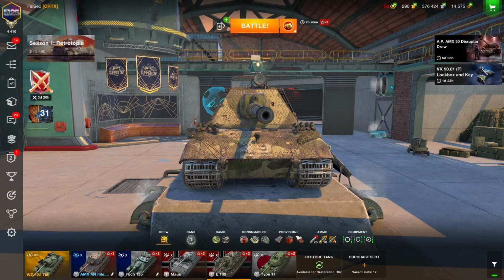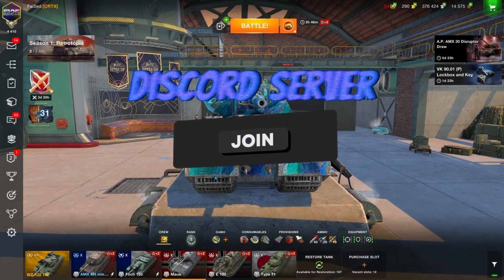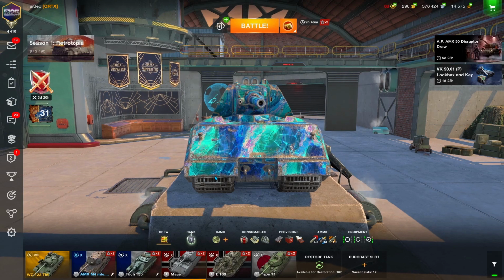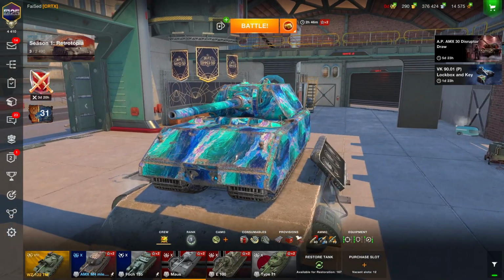Hope you guys are having a fantastic day like always, and today I'm going to be going over the E100 and the Maus, the two biggest German tanks in the game, obviously the biggest tanks in general. The E100 and the Maus are very similar because they are both super heavies with a lot of armor, and when I say a lot of armor, yeah, they have a lot of armor.